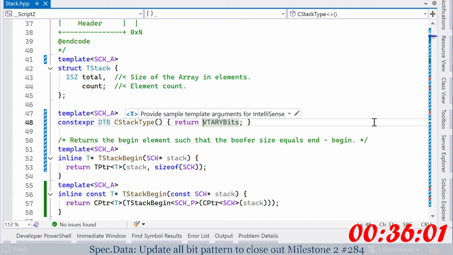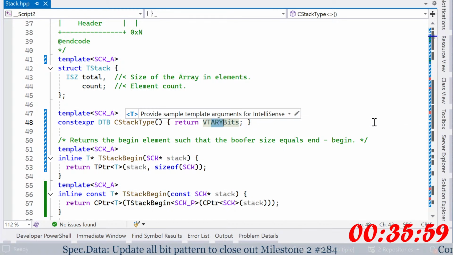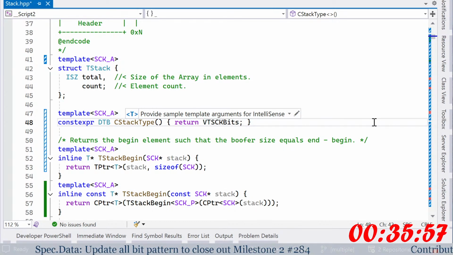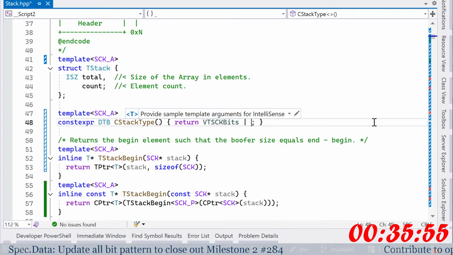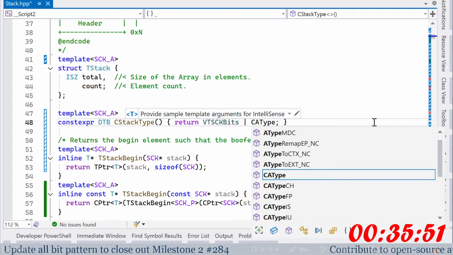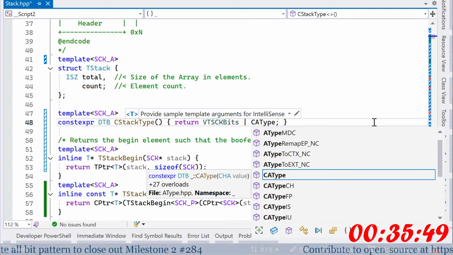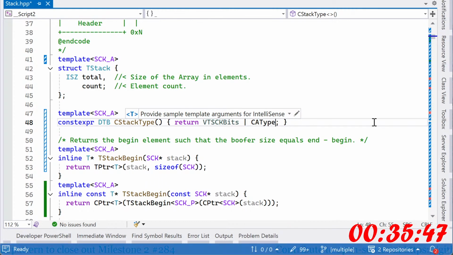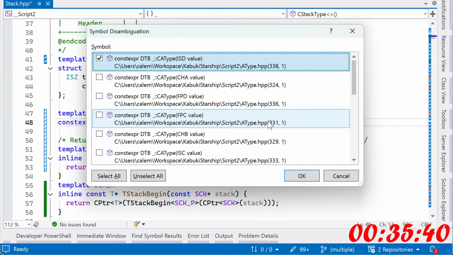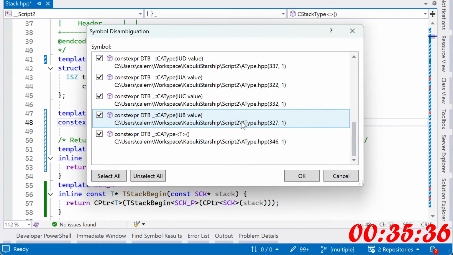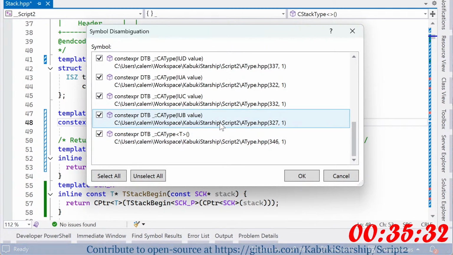It's gonna say SCK bits or CA type. What is that? T. All right, so this one needs to be CA type POD.